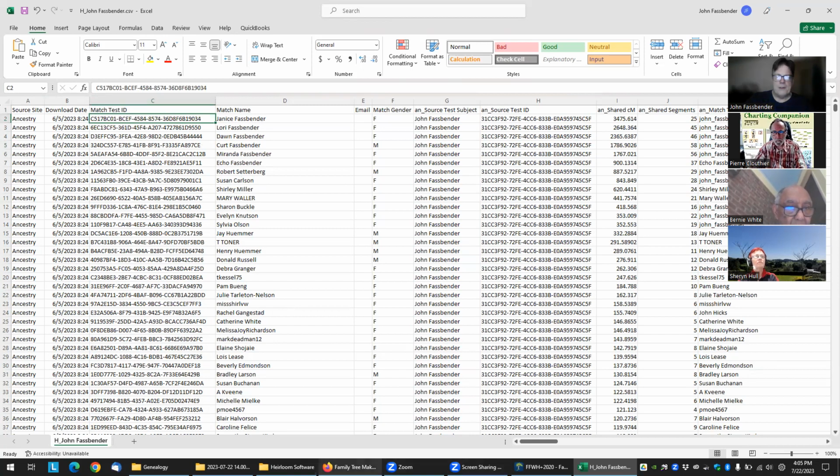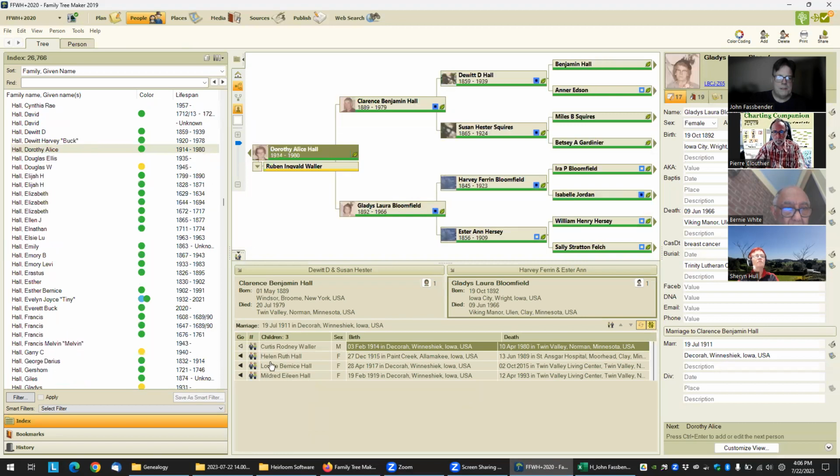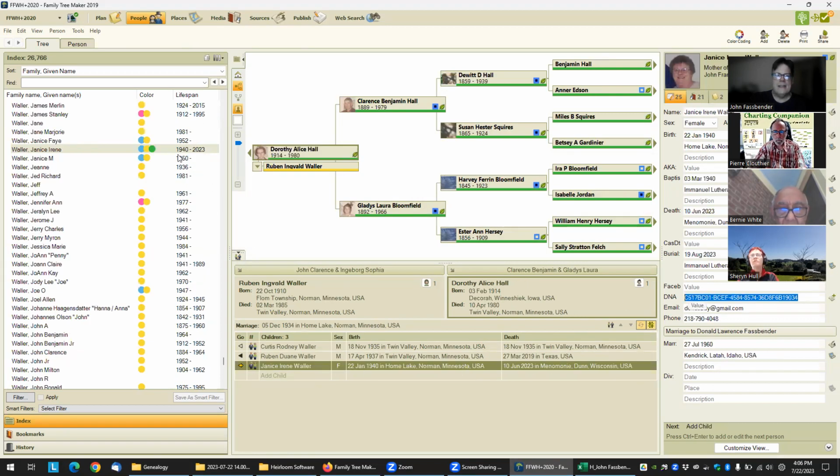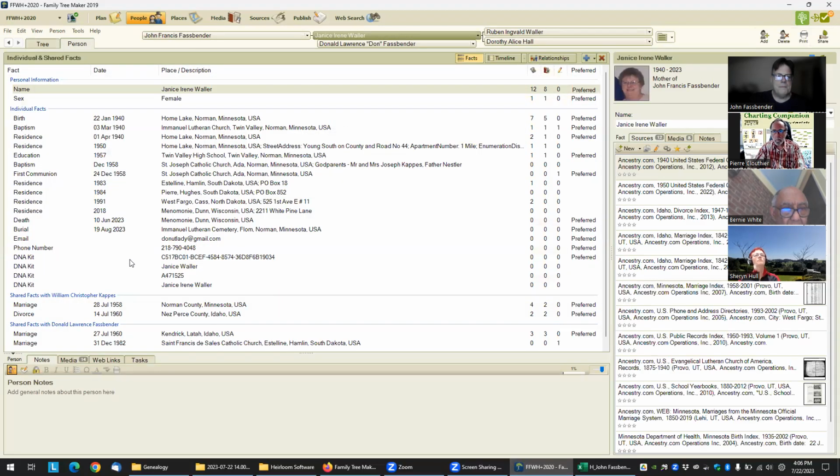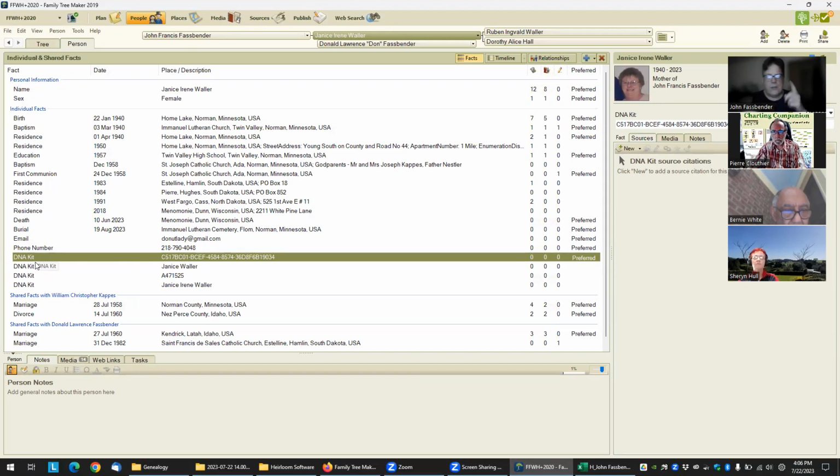Now on this one, this is my mother. Let me go to her real quick. Here you can see this is a DNA kit fact. You can also use DNA markers, one of those two. I started using DNA kit because at the time I was also using RootsMagic 7. They have a DNA markers fact, but they use it for something entirely different. I'm guessing that's why Pierre created the DNA Kit fact. We pick up on the DNA marker event too. We'll go with whatever DNA event is default with the program. So you can use either one. I'll usually say DNA kit, but DNA markers is built in.